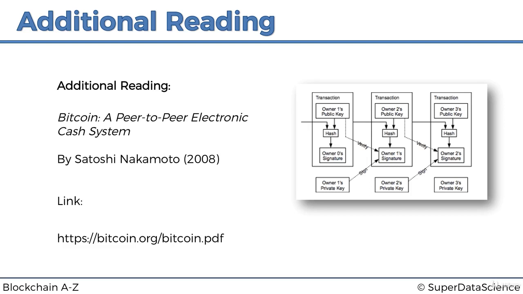This is the actual original white paper by Satoshi Nakamoto. It's called Bitcoin: A Peer-to-Peer Electronic Cash System. And you can find it on the Bitcoin website, bitcoin.org/bitcoin.pdf. Interesting read. I wouldn't say that it's too technical. Some parts are technical, but there's no complex math or anything like that. Or even just looking at the paper and reading the abstract and the first couple of pages can be useful just for understanding where all of these things came from that are changing the world, that are disrupting the way we think, and that it's going to be one of the biggest disruptors in the next 10 years.